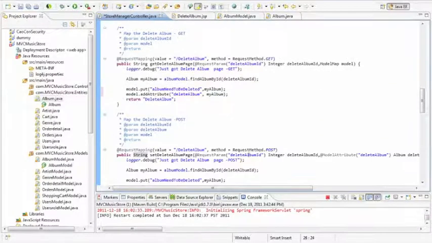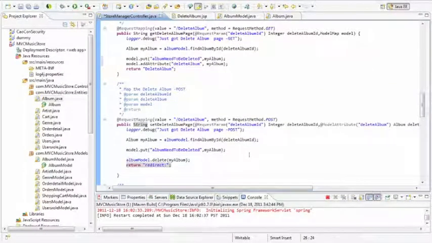Where delete? Okay, so everything looks fine. Let's see how it works then.